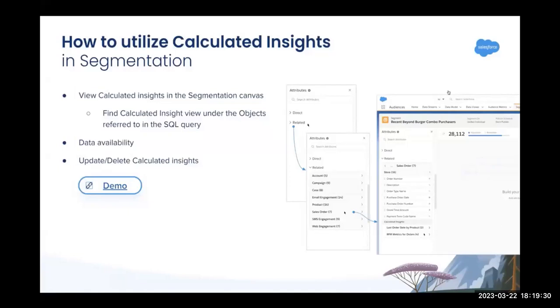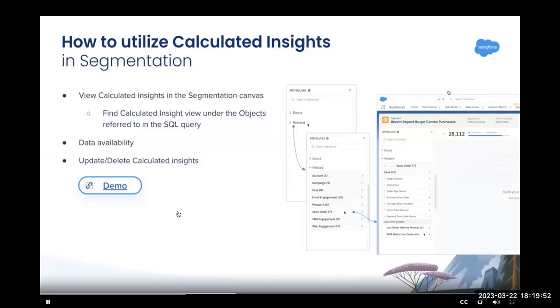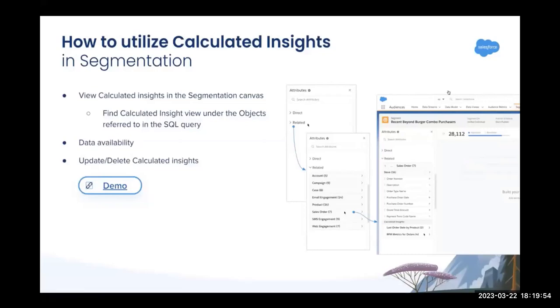And then the third thing as to best practices is updating a calculated insight. In order to do that, you first need to delete the segment that is referencing that insight. You can't create a calculated insight, utilize it in segmentation, and then later change that calculated insight, because it's referencing a segment that exists already. So you need to delete that segment. You need to find that segment yourself. We don't really help you at the moment. So you're going to have to find the segment referencing that calculated insight before being able to delete your calculated insight.